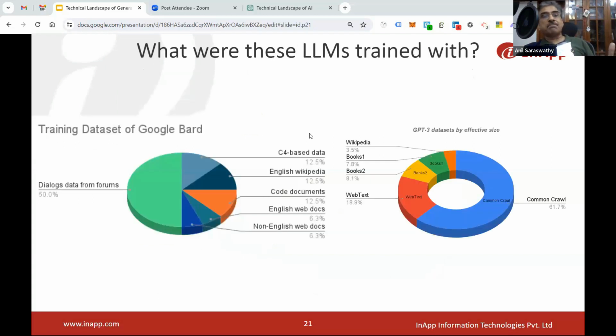Okay, GPT 3.5 was trained on a massive data set. So how was it trained? What kind of data set was used? So you can see here it shows you what part was used for training. GPT-3 was trained with, I think the first one was Bard and the next is GPT-3. Bard was trained with a lot of multi-language text. So that's why I tried an experiment, write a poem using Malayalam, and Bard did a decent job, but GPT was hallucinating way too much. So that's because it's not been used for training.